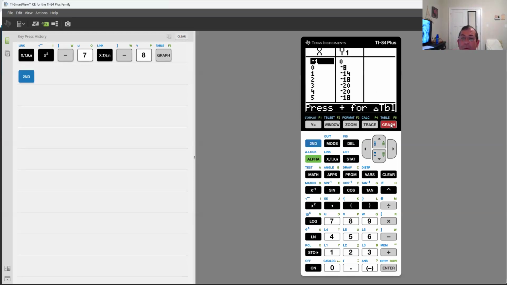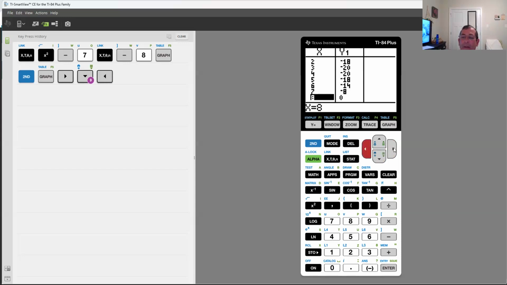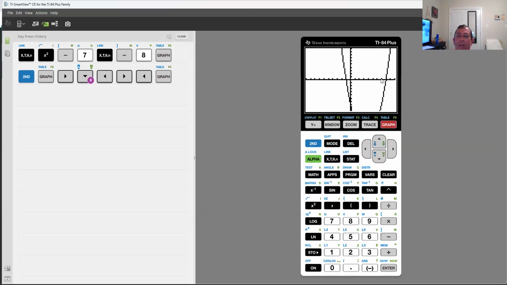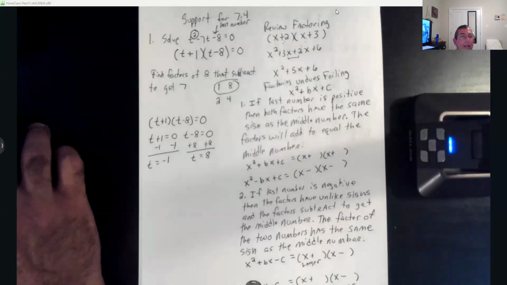Watch this when I go to the table. Well, look what that y value is at -1 here. The y value is 0. And then remember, I'm going to go down the other way now and look at that other one. Look at the value here for 8. You got a y value of 0. Remember, these equations were set to 0, weren't they? So if you can graph the function and find the x-intercepts where it's crossing the x-axis, that gives you your factoring also, okay? Oh, y'all, let me go to MathLab. So we put that one in. We got to see what they got next.